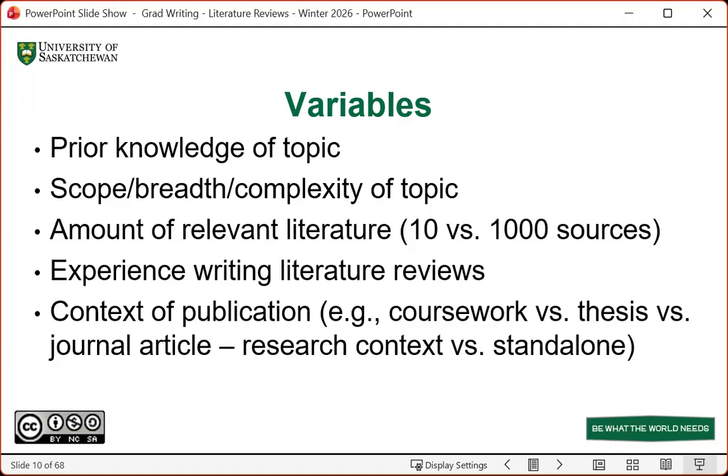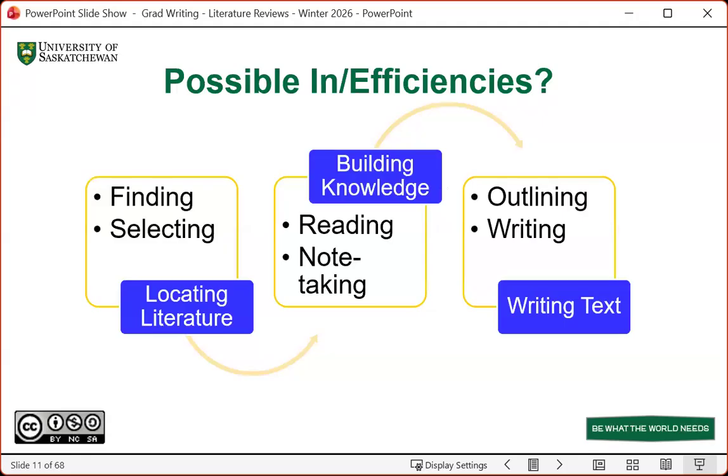In contrast, if you are pursuing publication and you're writing a journal article, the entire journal article might be anywhere from 3 to 5,000 words, and your literature review might be at most 1,000 words. So the brevity or the length of the literature review is going to be very heavily informed by that context of publication. So lots of different factors that we have to account for when we're taking on a task like this.